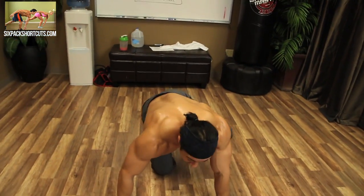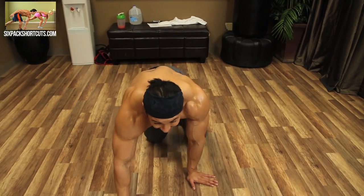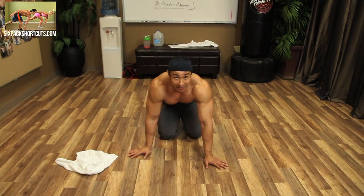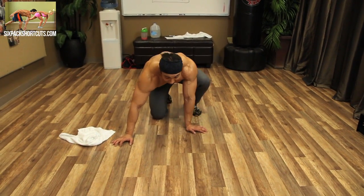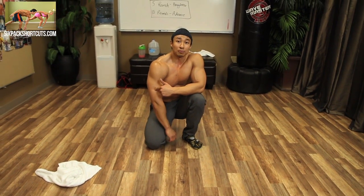Okay, so the next exercise is gonna be a wide push-up with one leg lifted. The leg lift just makes it that much harder. So if you find it kind of tough, don't worry about even lifting up your leg. A wide push-up is gonna put more emphasis on your chest and less emphasis on your triceps.